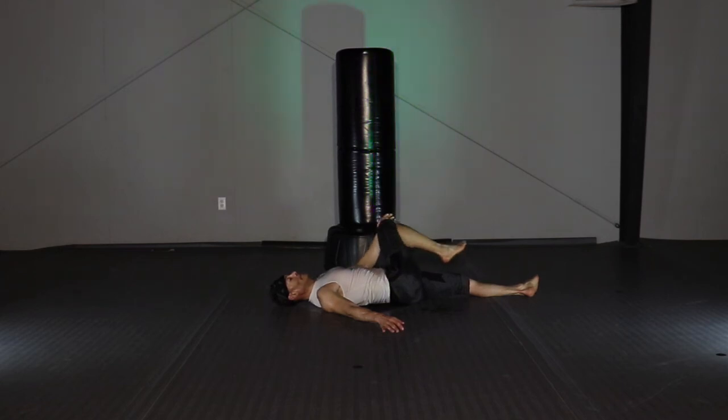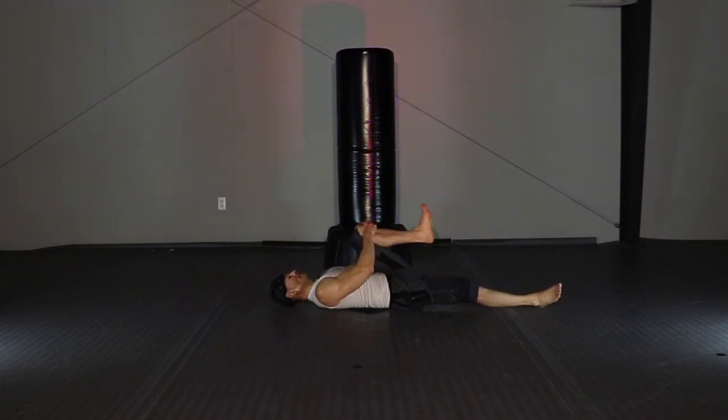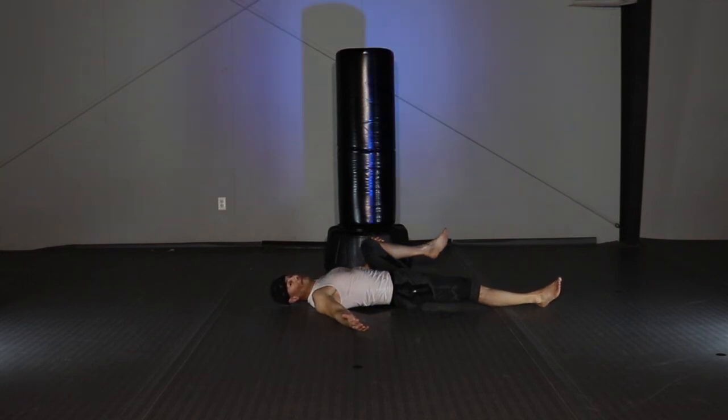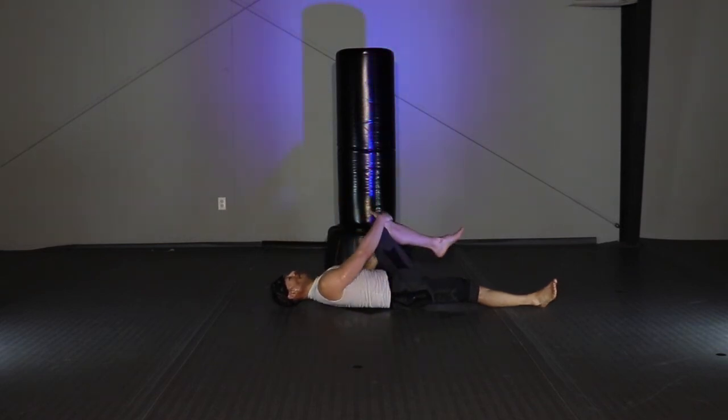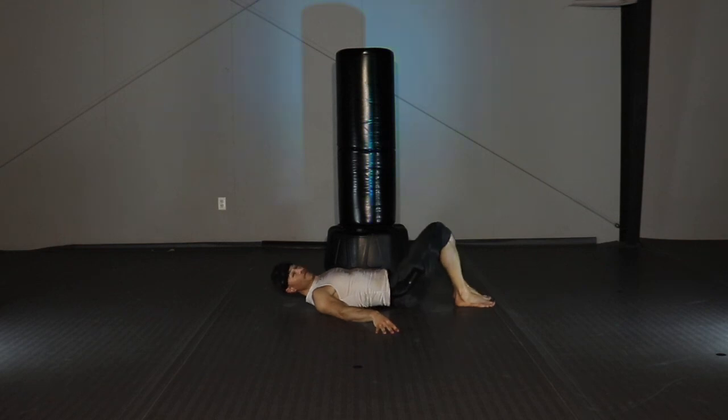And release. Now same thing on the other leg. Hold your knee tight. A few circles to the right, to the left. Or vice versa. You hold it. Open your hip. Left knee, left hand. Feel the stretch in your inner thigh. Right hand, left knee. Same thing. Now it's for hamstring and gluteus. And release. Now bend the knees, feet on the ground.